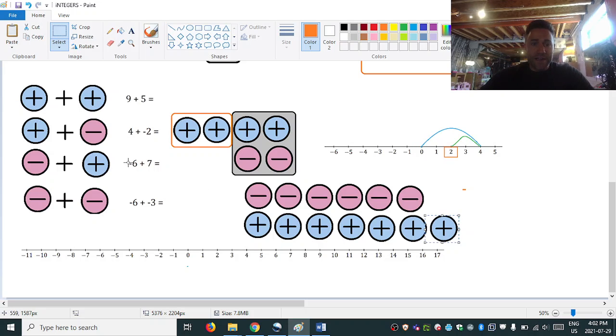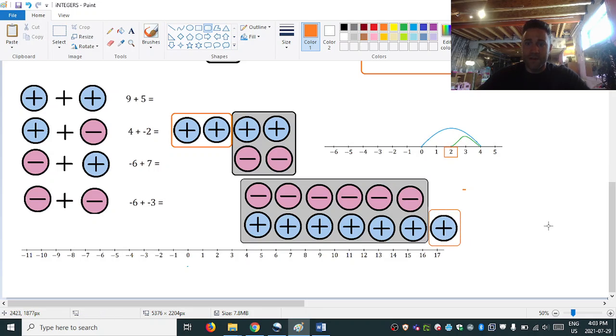This question here, -6 add +7. Here's -6, add my +7. I tell the students we have to look at those 0 pairs. So let's get rid of the 0 pairs by circling them, putting a little box around them, and then we'll gray them out. They're worth nothing. Okay, finally what I'm left with is my answer. In this case, the only thing that remains is a +1. That is my answer.